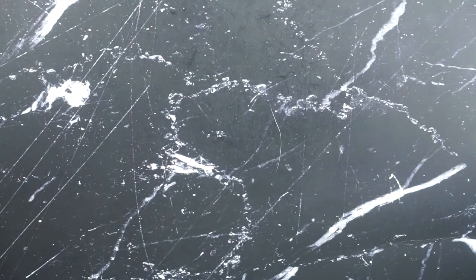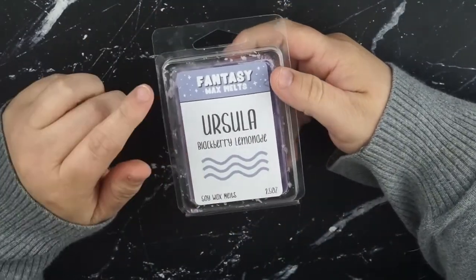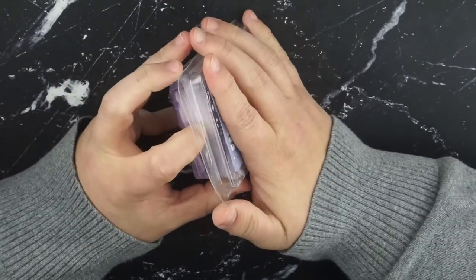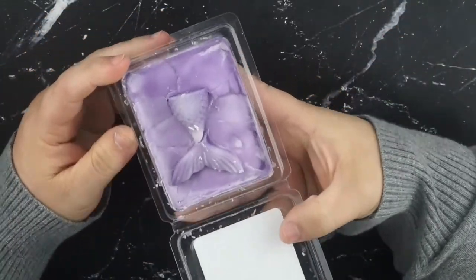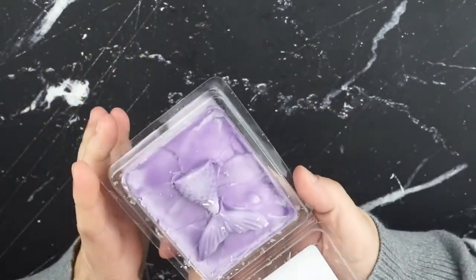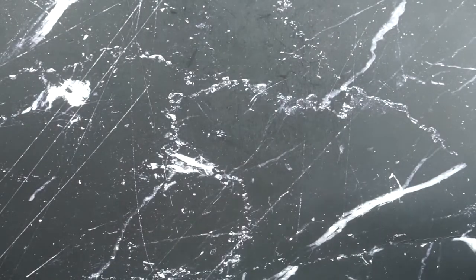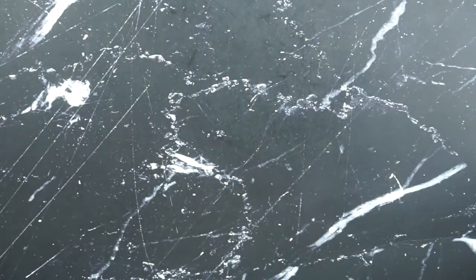Next I've got the Little Mermaid collection. This was their first clamshell - it is Ursula and it is Blackberry Lemonade. R.I.P. this wax - it is not the cutest right now. It's been so hot lately that this poor little melt just got absolutely obliterated in transit. But it's still cute and it smells so nice - I love Blackberry scents and the Blackberry Lemonade is such a nice combo.